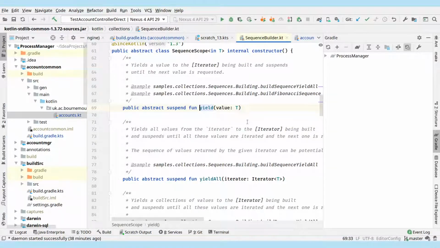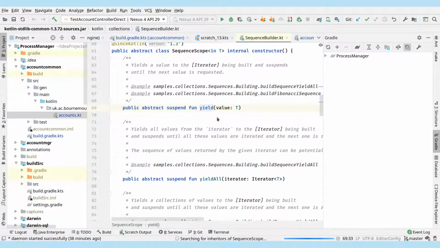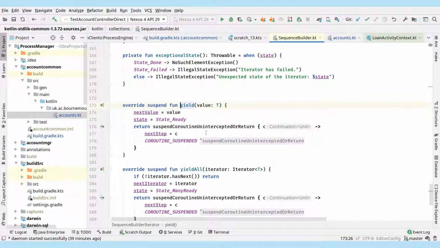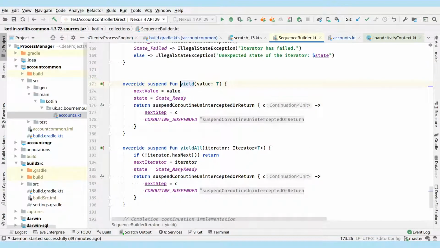So we have the sequence builder yield, and when we go to the implementation, this is what yield actually looks like in this particular case. So yes, you can see that there's yield all and stuff like that, and the other states. So it has a next iterator and a next value to basically handle the two separate things. So a bit of complexity that was not necessary for the explanation.